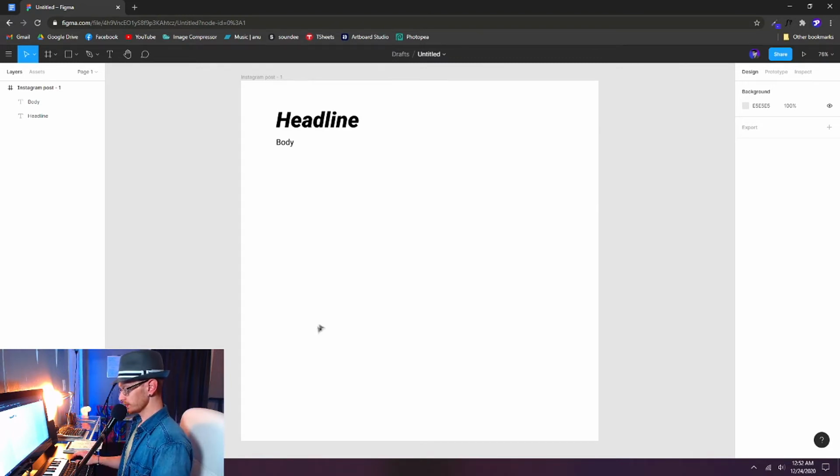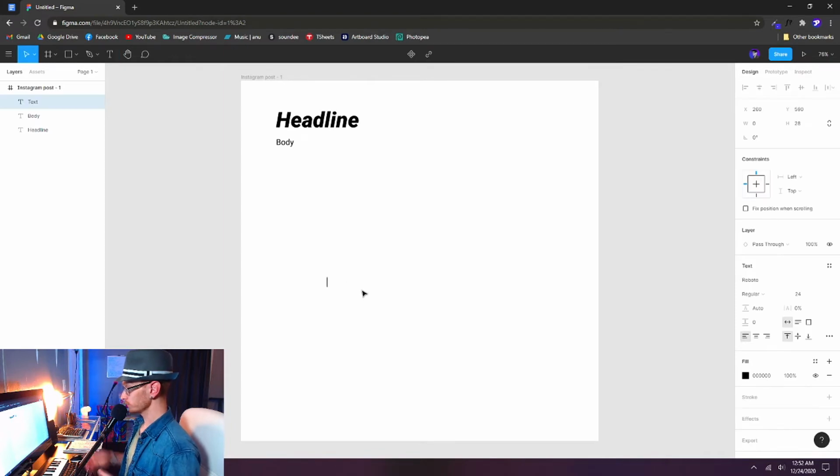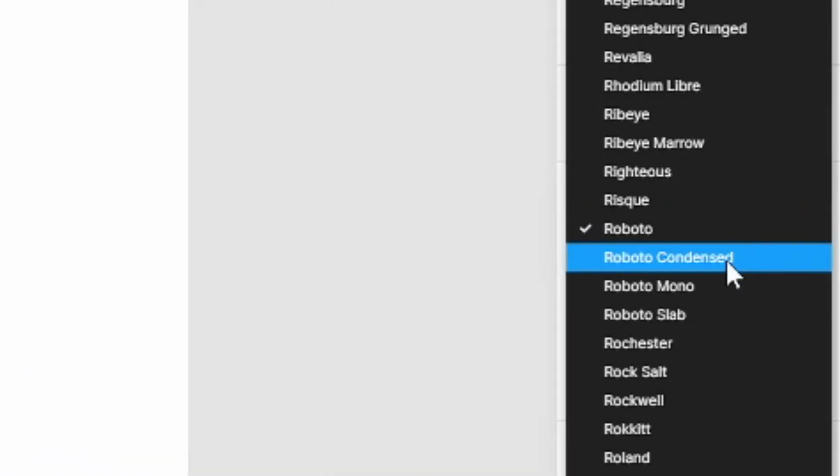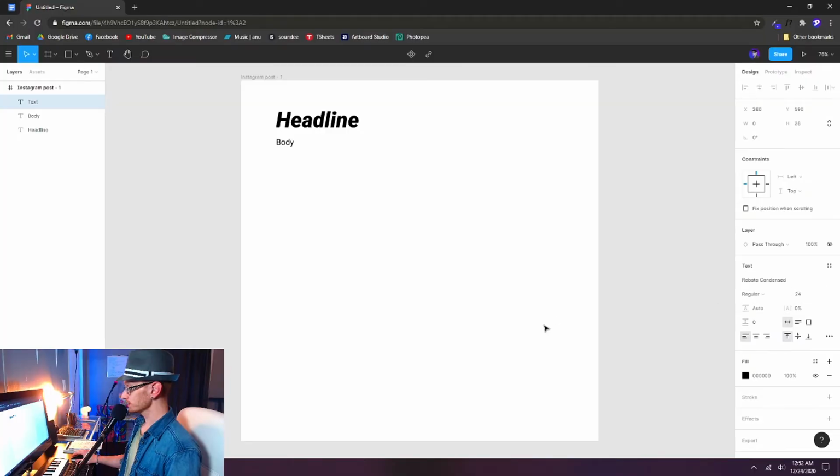And so again, I'm going to hit T on the keyboard and then just click on my frame. Again, we have now the last text attributes that we had applied. It's regular, it's 24. Let's change the font here. We can just click on where the name Roboto is and we can drop that down. And I just want to use Roboto Condensed. So we'll get just a little thinner typeface, and it still shares a lot of the same curves and the aesthetic of the Roboto font. So it works really good together.